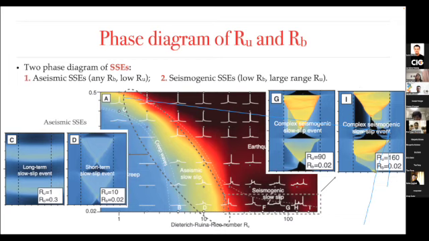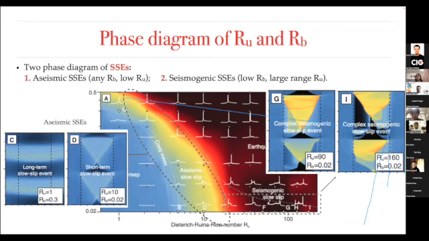The other domain, which is what we're interested in now, shows us seismogenic slow slip events. We can tell that it is way more complex than the aseismic ones, with fast subruptures embedded in slow ruptures. So it explains the mechanism of collocated fast and slow slip. It is hard to tell from the peak slip velocity here because they have fast ruptures, so their peak slip velocity should be the same as earthquakes.